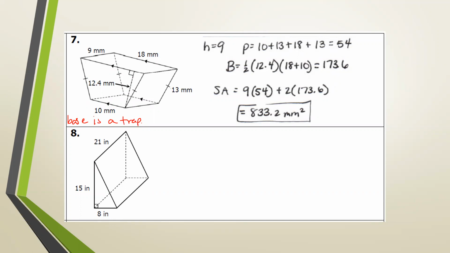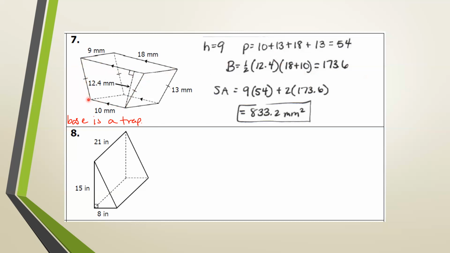So let's just talk about where all these numbers came from. Hopefully this is getting easier. Your bases were trapezoids. Those were the parallel and congruent faces. The height of your prism is the distance between those two trapezoids. The distance between those two trapezoids was 9. The perimeter, that's the perimeter of your base, or the perimeter of the trapezoid. Well, you had a 10 here, 13, 18 was this base, and it said that this was an isosceles trapezoid, which means that this side is also 13.